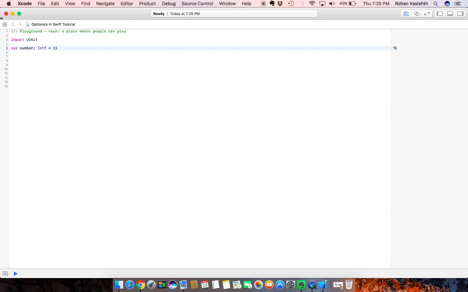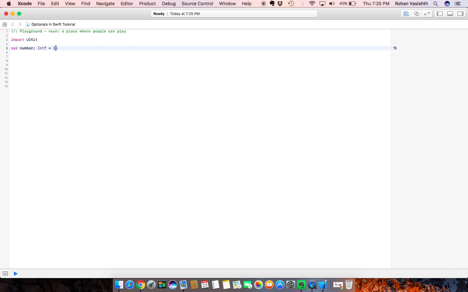So now let's go and look at this question mark. What does this question mark do? This question mark basically is saying that this Int may or may not have a value in it. And what that basically means is this may be nil, which means empty, which means it doesn't have anything in it, or it may be 15. This becomes useful in later code just to make sure that you have a value inside your variable.